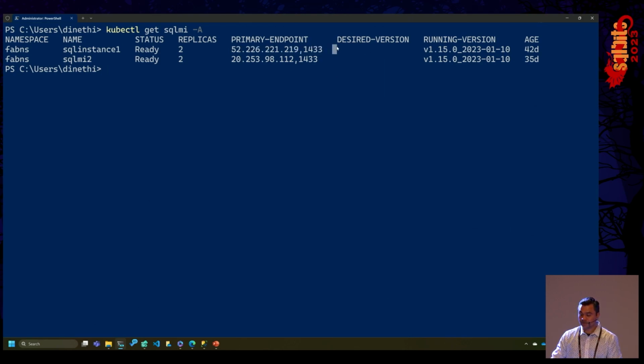This comes into picture when you have upgrades. I'm probably already on the later version. This tells you what is the current running version. So you can see that I'm running on the January release. So the pattern we have is the version and the monthly release timestamp: year, month, date. So we have monthly releases. There's one for February, one for March and April and so on.